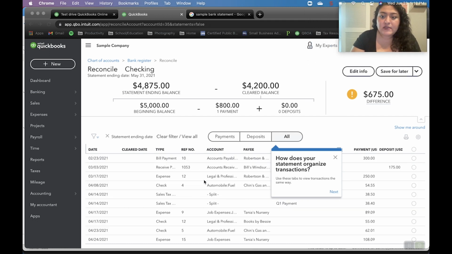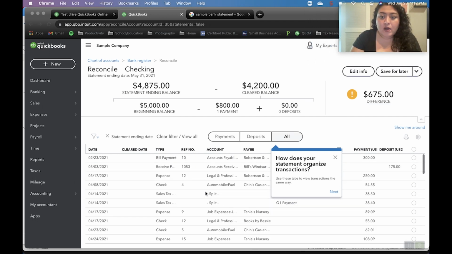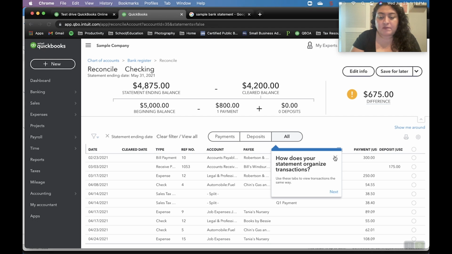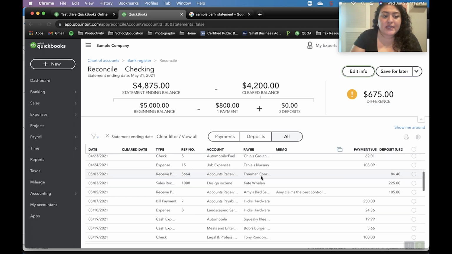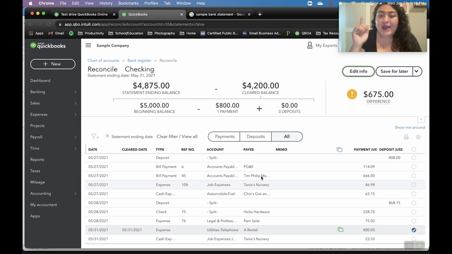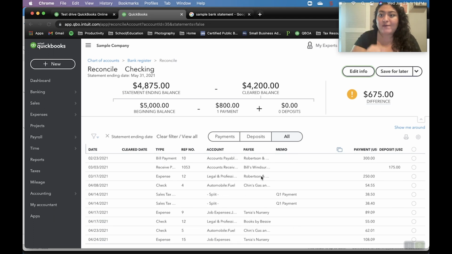So all of these transactions right here are transactions. Since this is the first time I use this account, it's going to give me all these pop-ups, but these are all transactions that are in QuickBooks right now that have not been reconciled. That means you have not verified that this already came through your bank account.